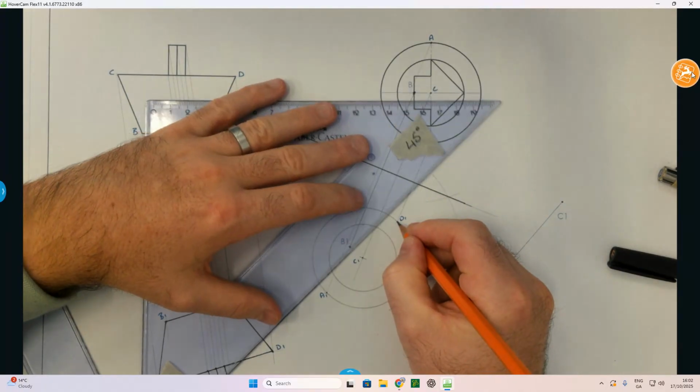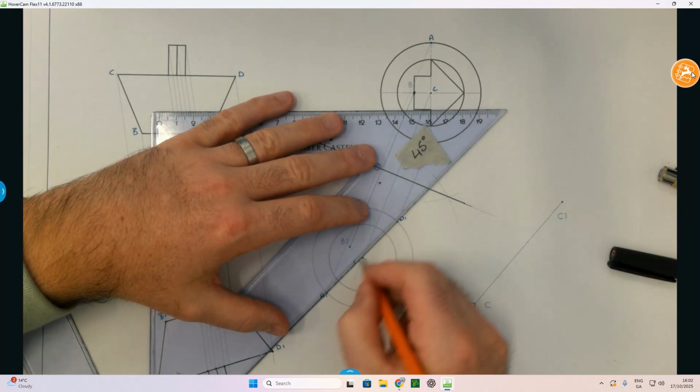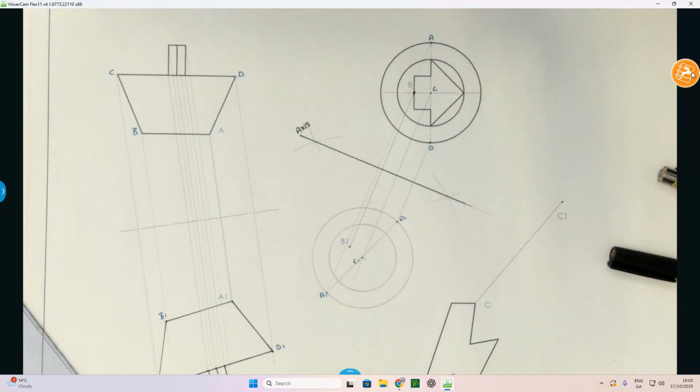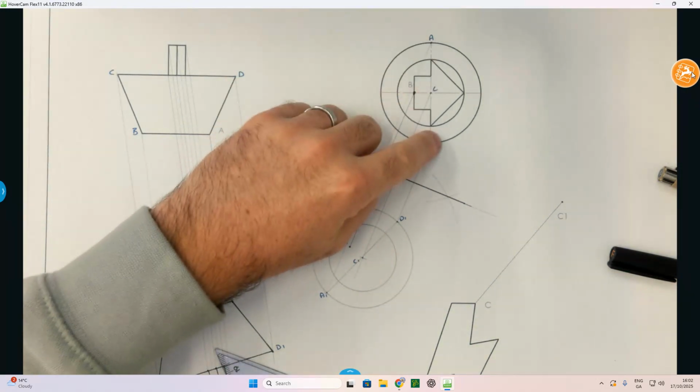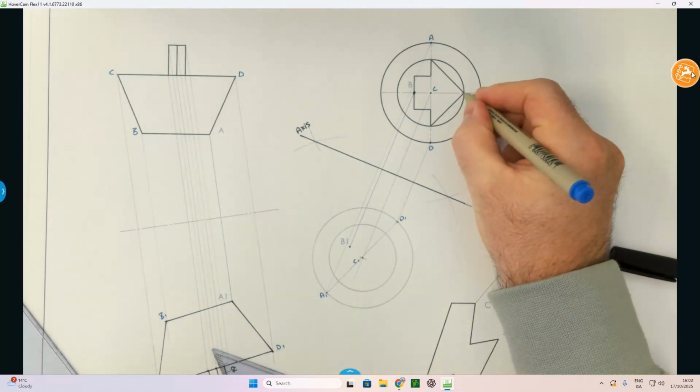So hopefully, I'll draw that in. We can clearly see I've got my line. Tiny bit of inaccuracy in the middle, but I'm happy with that. Now, I found A, B, C, and D. So let's say we label 2 more points. Let's say I want to find this point here.